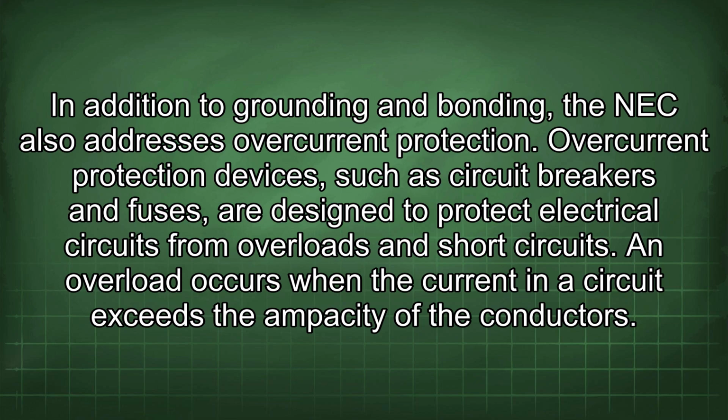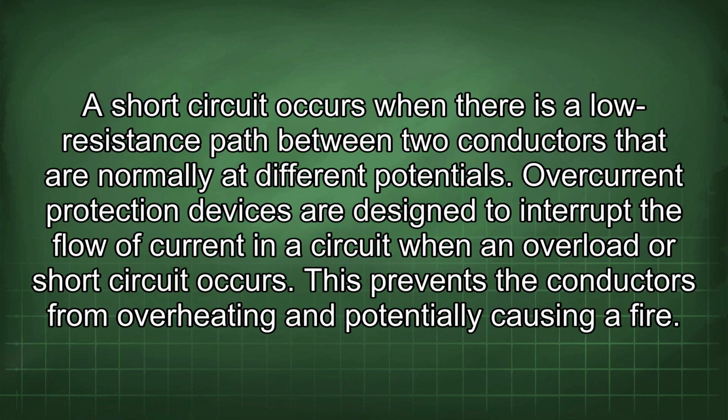Overcurrent protection devices, such as circuit breakers and fuses, are designed to protect electrical circuits from overloads and short circuits. An overload occurs when the current in a circuit exceeds the ampacity of the conductors. A short circuit occurs when there is a low resistance path between two conductors that are normally at different potentials.